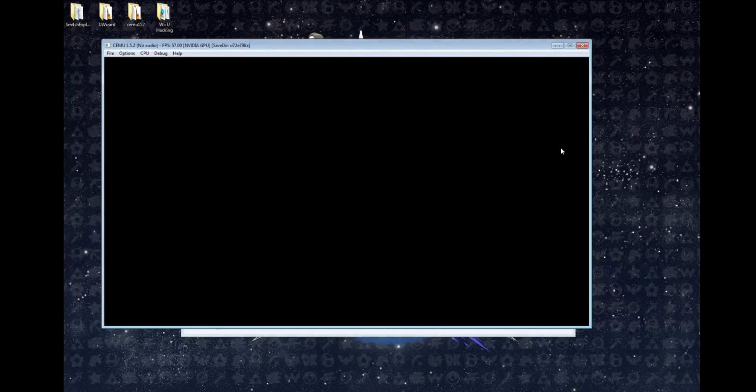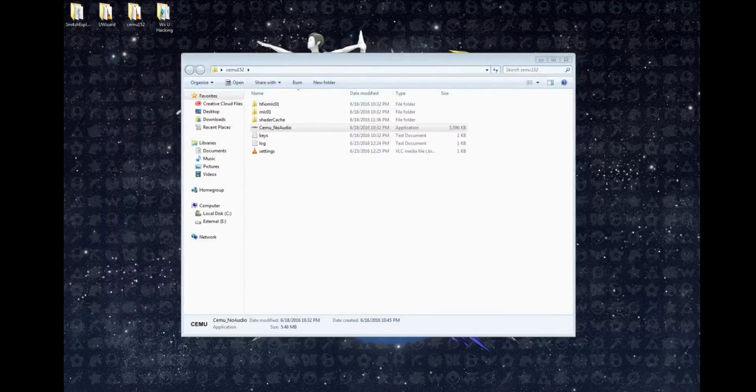So now the game's loaded. It's going to be black for a while, so you have to go full screen. I'm using two monitors, so full screen defaults to the second monitor. Okay, so it got hung up again. So press Options, Input Settings. Sometimes you don't have to change it. It'll just go to the green screen.